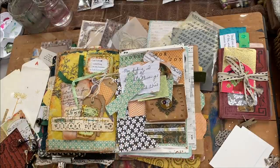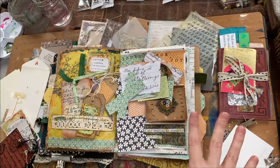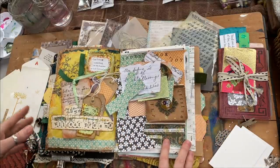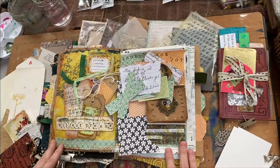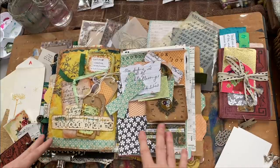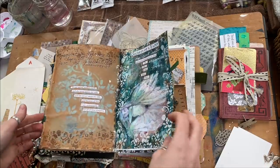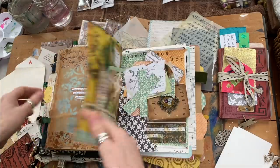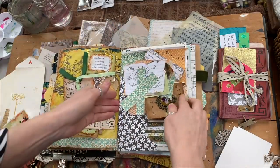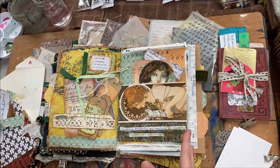And I've got 3 boxes of collage stuff in my room. If you've seen any of my other videos where I'm tidying up and feng shuiing my room, you might remember that I've got far too much collage material. So I might as well use it. And seeing as I was so dissatisfied with all the ready-made journals I bought, I ended up making my own, didn't I? I don't know if I've done an amazing job. It's not perfect. I think it's going to fall apart a little bit and I'm going to have to keep mending it.